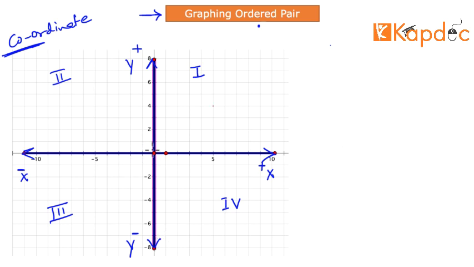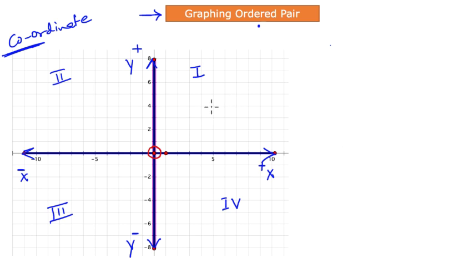Okay, and then one most important thing is that wherever these two axes intersect, that point is called the origin. And always keep in mind that the value of this point, the origin, is always 0, right? It is 0 for the x-axis and 0 for the y-axis, okay? So now you must be wondering, we have been talking about the negative and positive values of the x-axis and y-axis and so on. What does it really mean to us? Why should we bother about the values of those things?